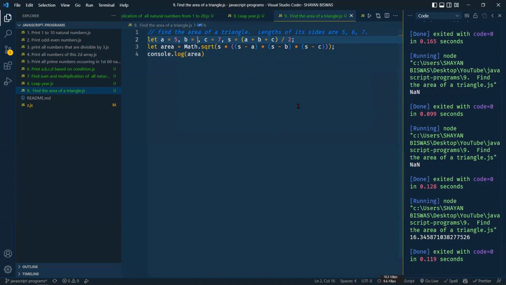Yeah, it's taking, but why is it not taking? Let's see. Actually, it is considering such cases, like if I give 4 again, it will also give NaN. It is considering values like 2, 2, 2 and 1, 1, 1.